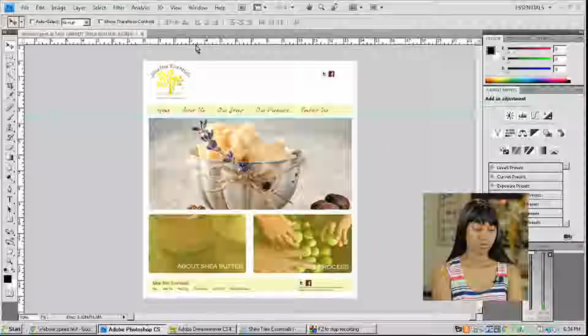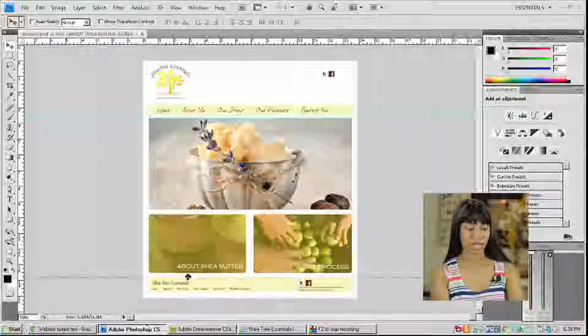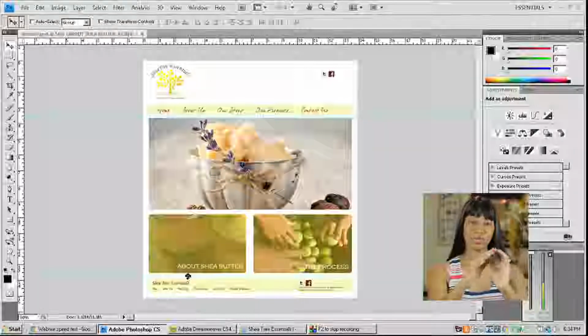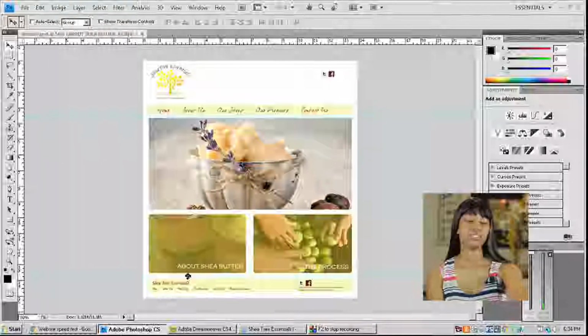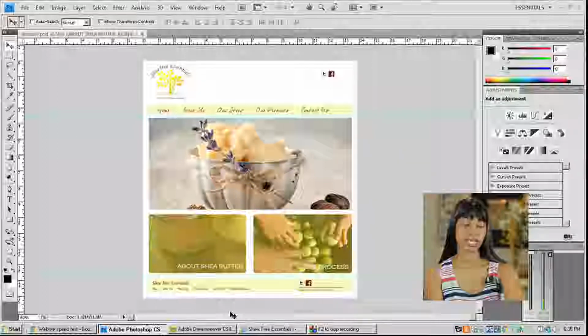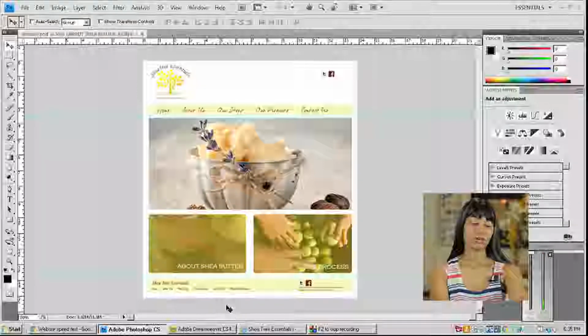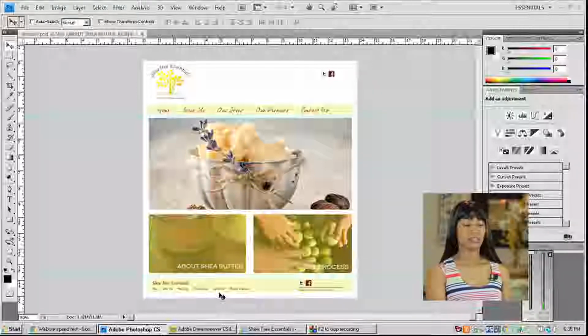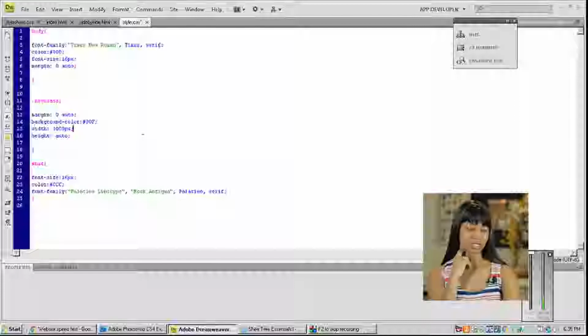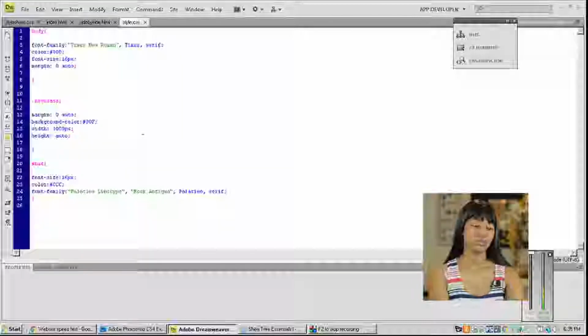And then where the next ruler stops, where I'm dragging the next ruler, all of that will be considered your content, okay? So the top, you will have a big main div, typically. And then you'll have the header div, you have the content div, and then right up under that last green ruler, you will have your footer div, okay? And so let's go back to the cascading style sheet that we created, style.css. So when you create this, you will now probably have something that looks a little more like this. This is what my header would look like, and this is what my footer would look like.